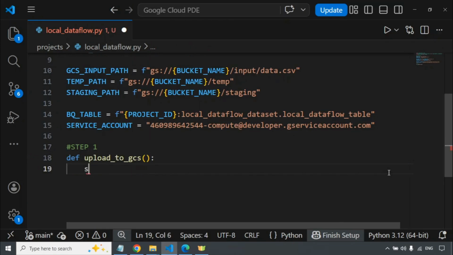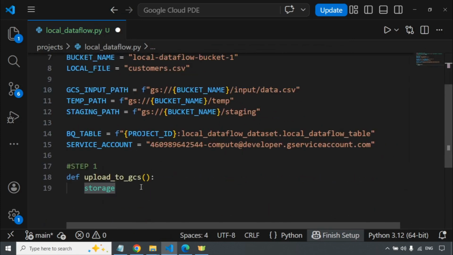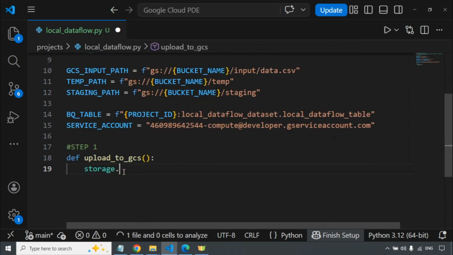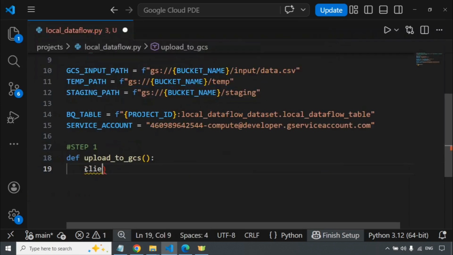From here I need to say storage, this object, this one. From storage I need to create a client object first. Through this client I can communicate.